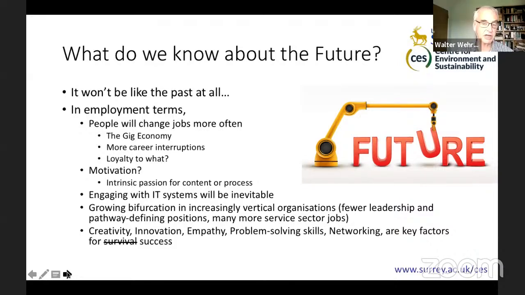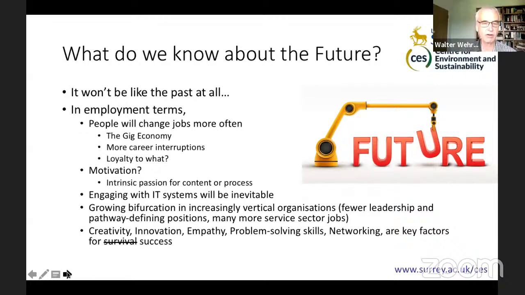And that makes the whole discussion we're having here much more conceptual, much more challenging, but also a lot more exciting, because the vision we have here is trying to find a future of work that is meaningful, a future of Jamaican cities that are livable and enjoyable, and a future of Jamaica that is hopefully more sustainable. In employment terms, I think people will change jobs much more often.